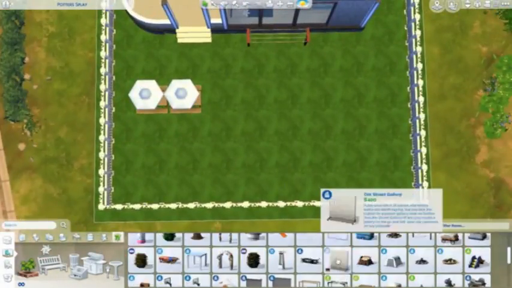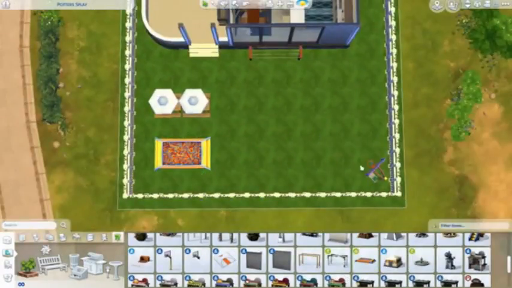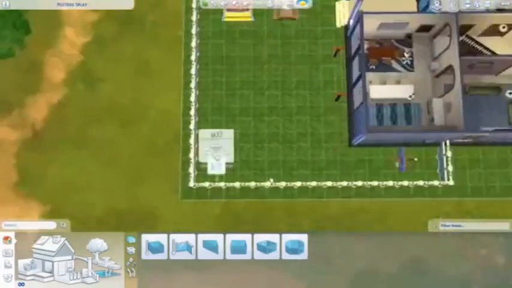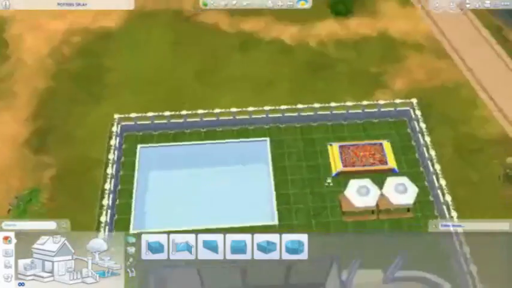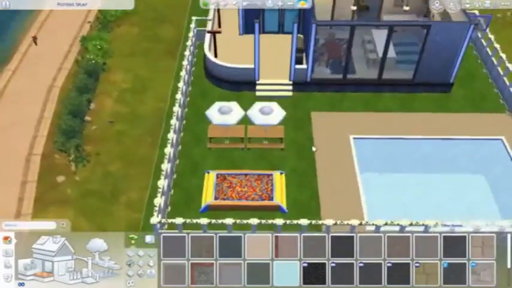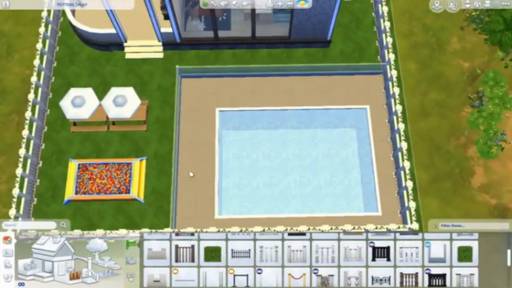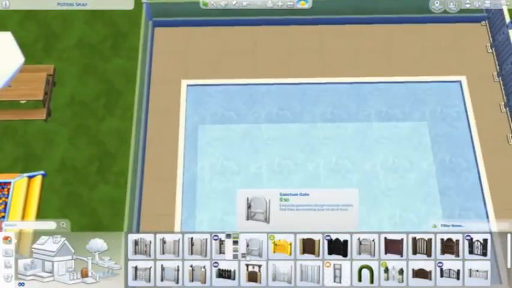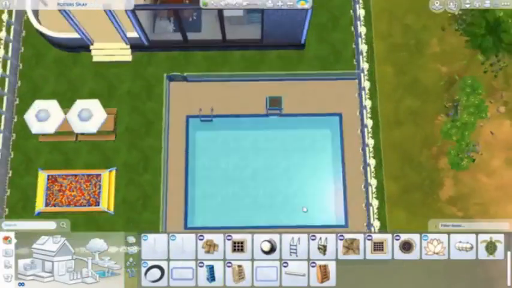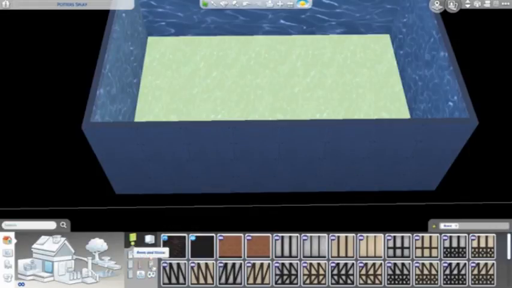I put some stuff out. I was trying to think of stuff we can do for the kids, and then I decided to put a pool in. Because, why not? I actually like that it's not a huge pool, but it's big enough that you can swim in it, you can put in a diving board, and it doesn't look weird. And, of course, I put in a pool gate, which is something I love now, and I think that every pool needs a pool gate.